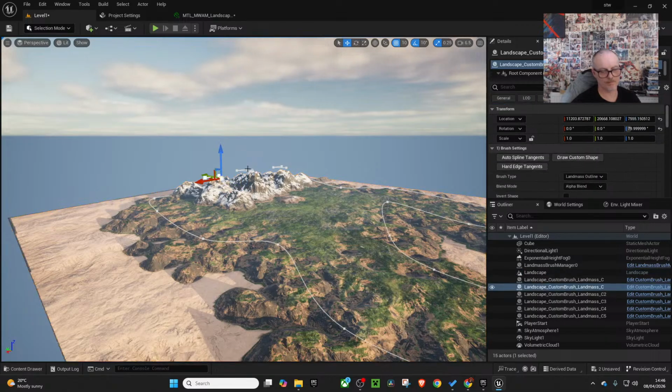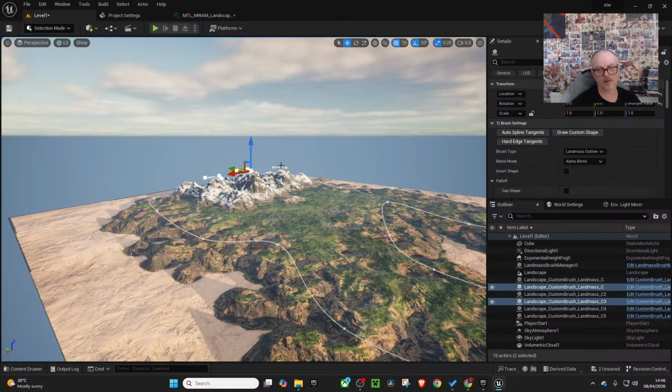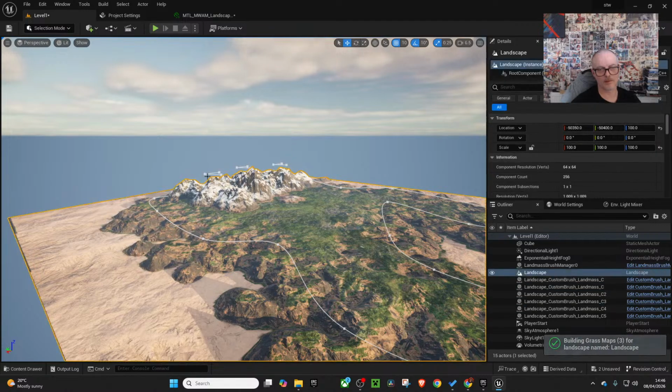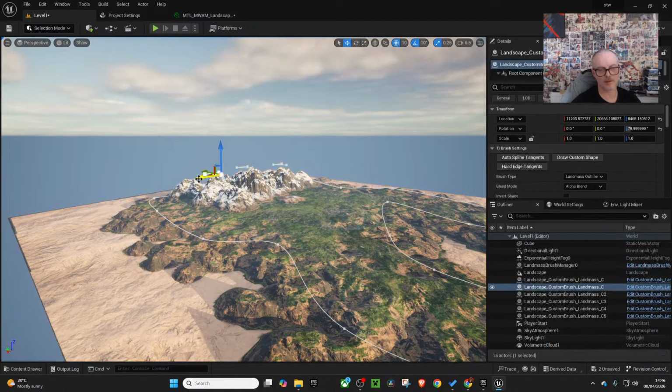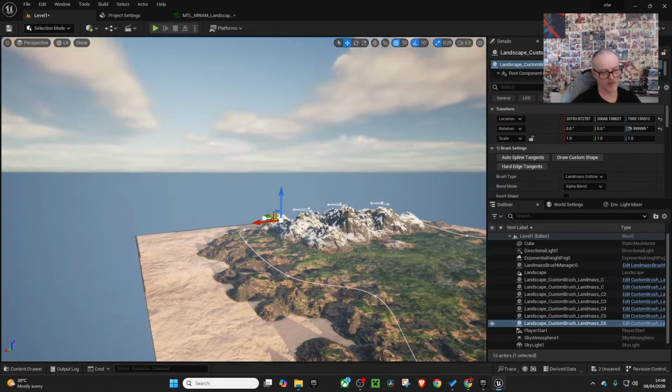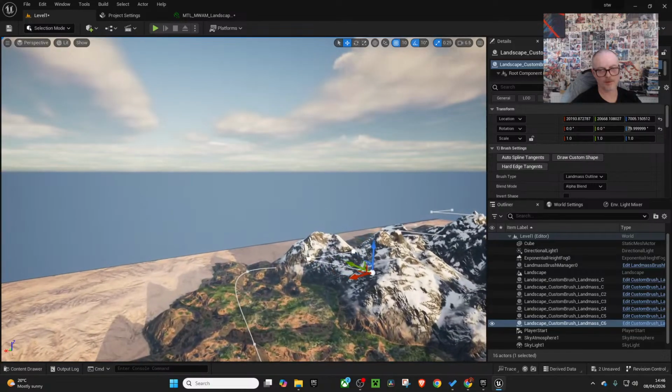That one, and that one. I'm going to increase the height of that a little bit, and then we're going to get this one here. Why suddenly don't I have anything here?